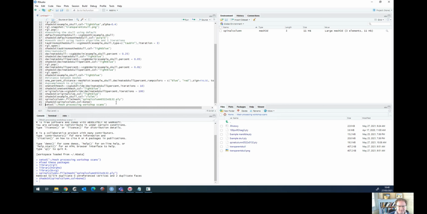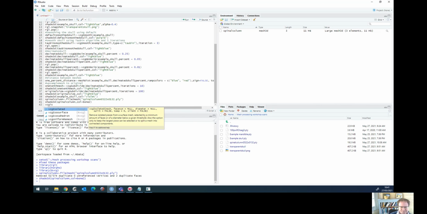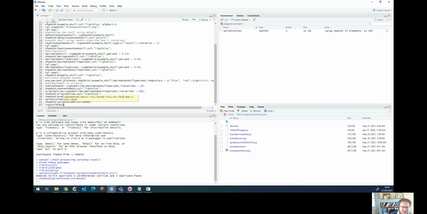So what we have is a function called BCG isolated. So what this does is we can remove isolated pieces, and we can split something like this segmented spinal column into each of the vertebrae, hopefully.